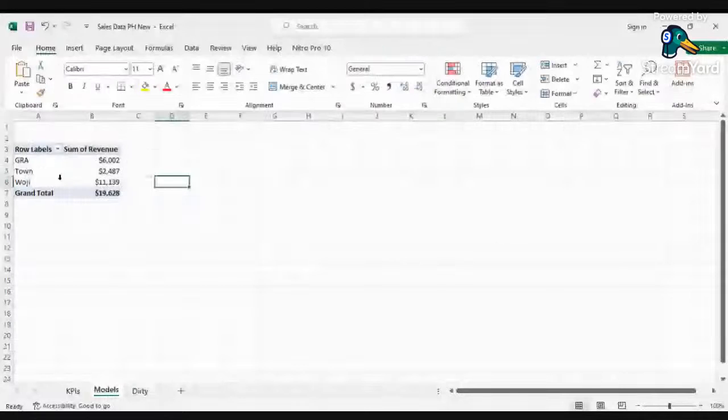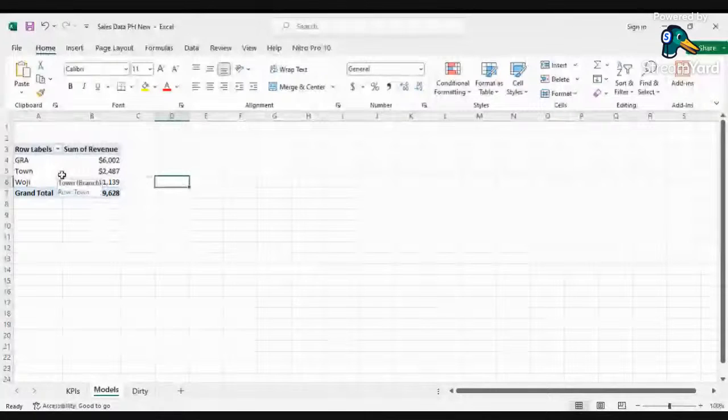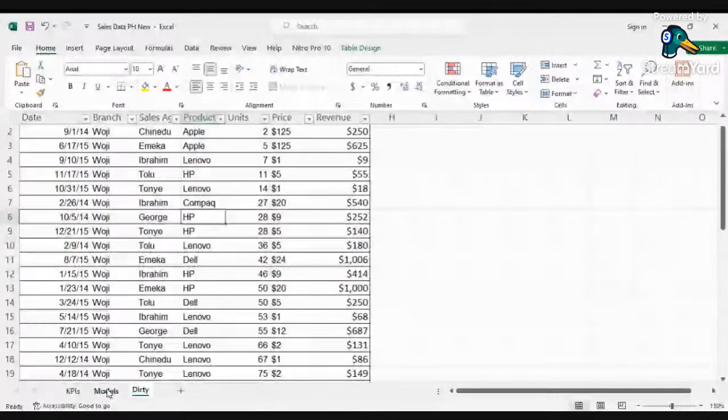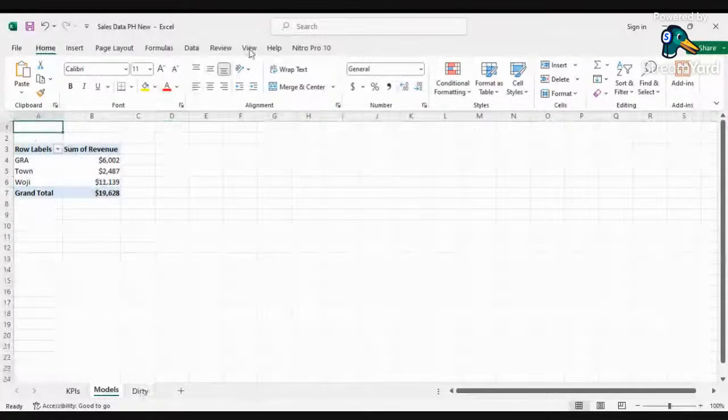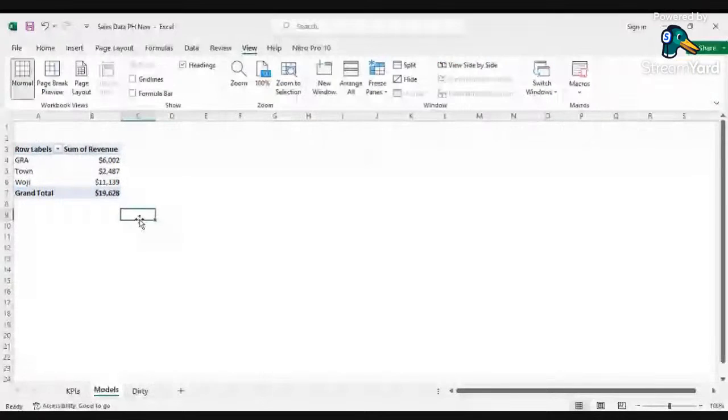Now this is one of the ways to define a data model, that a data model is a smaller version, a subset of the entire data set. So this is the data set. We've created a model to answer a specific business question. So let me make this really interesting. I'll use this page to do all the models. I'll simply come to view and I'll remove grid lines. So I have this. I'll insert a line here.